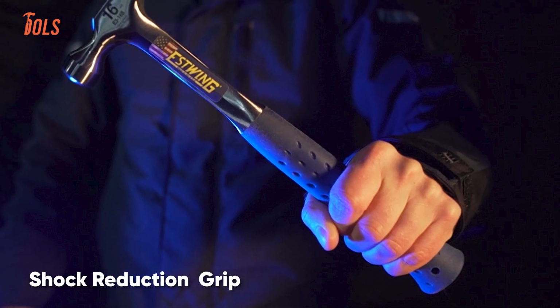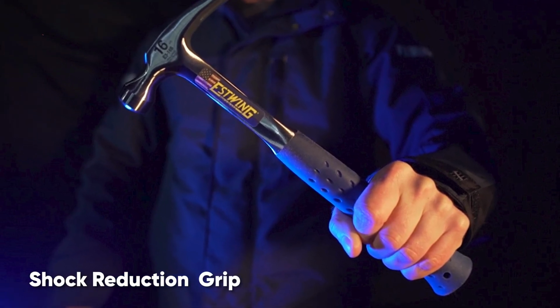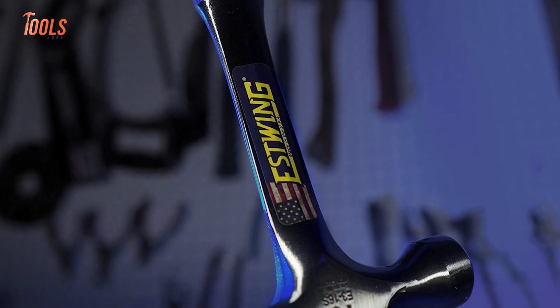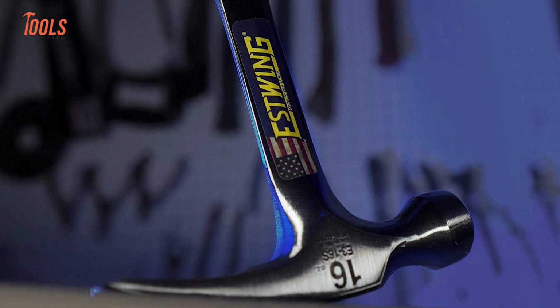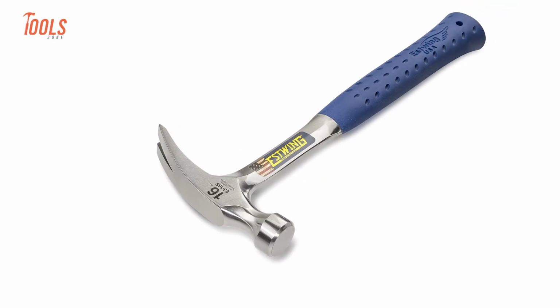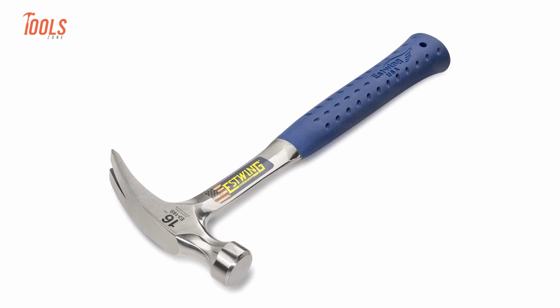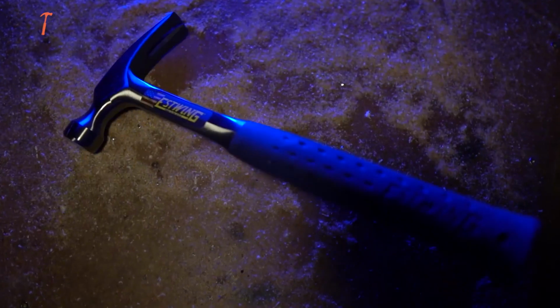Estwing's patented shock reduction grip cuts down vibration by 70%, which is a huge win for your hands and arms during long projects. Plus, it stays slip-free, even when the job site gets messy. All in all, the Estwing 16-ounce straight claw hammer delivers comfort, control, and serious durability every time you pick it up.